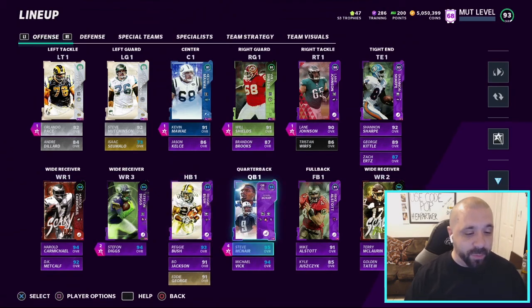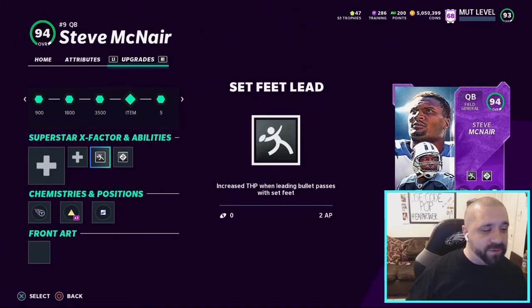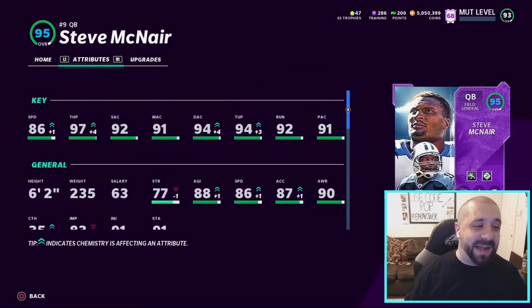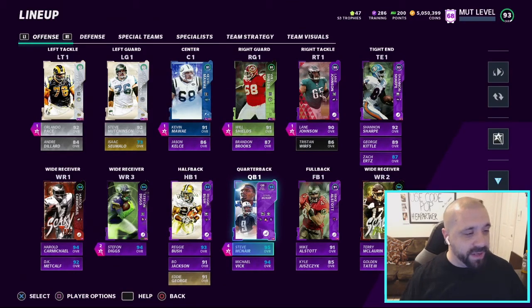So here's my full team, but we're going to show you guys in this gameplay, Steve McNair is our quarterback. So we'll quickly show you what we have on him. We have Set Feet Lead as one of the abilities and Hot Route Master. I love this card because Hot Route Master just frees up so many ability slots for the rest of my team because I don't have to worry about all of those types of route apprentices on my outside receivers, my running back, my tight end. And it allows me to put some more ability points on my offensive line to see if we can get some better protection. But here are the stats on the card. Really, really good. You're going to see him just throwing the ball a lot in these coming gameplays. And these are all from Weekend League as well. So again, there's a quick look at the offense.